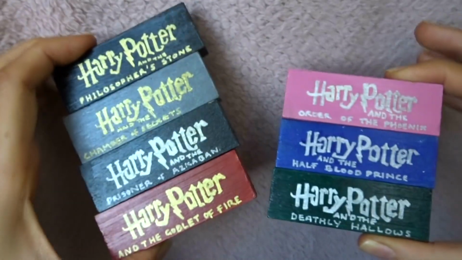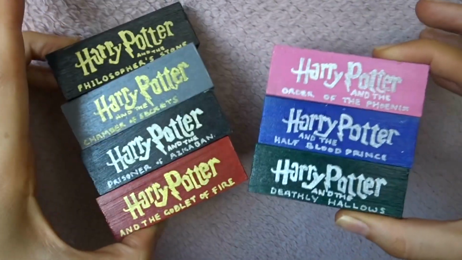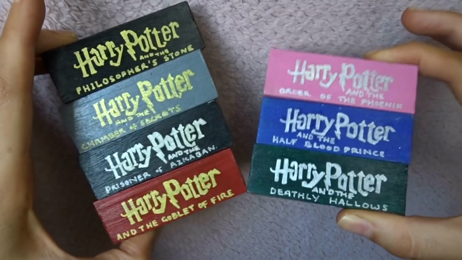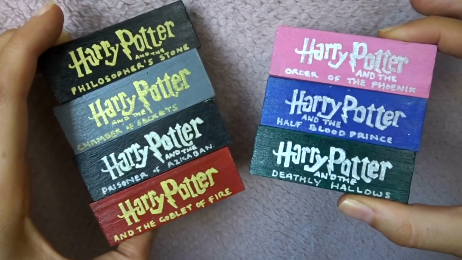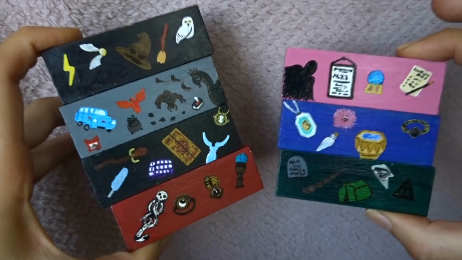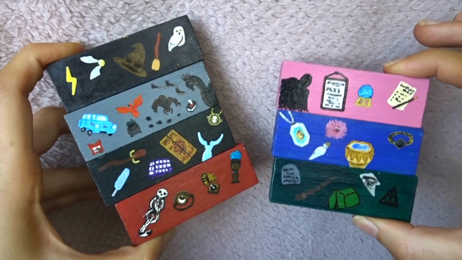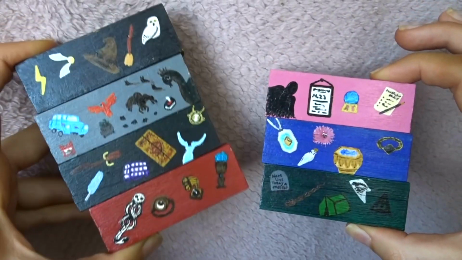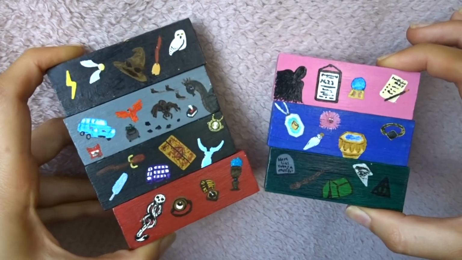Next we have all 7 of the Harry Potter movies. I put them in order and I'm just going to do them all now. I know there are 8 Harry Potter movies, but because Deathly Hallows 1 and 2 are pretty similar and I didn't want to waste too many blocks, I've just done Deathly Hallows as one block. And then these are the backs. These are actually the first 7 blocks I did in this entire series, and so I didn't really know what I was doing, but I just went with doing little things from all of the movies on the back, and I really love this set of blocks.